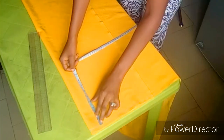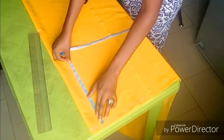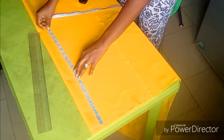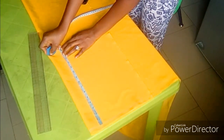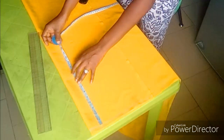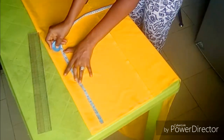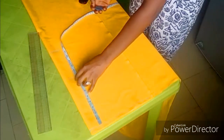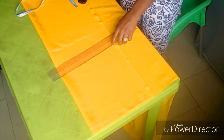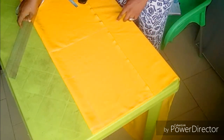So from here, 9, then 15. This is our high hip, this is our low hip. High hip, low hip. So here is my cloth line. Here is where my hip starts from. And here is my waist.